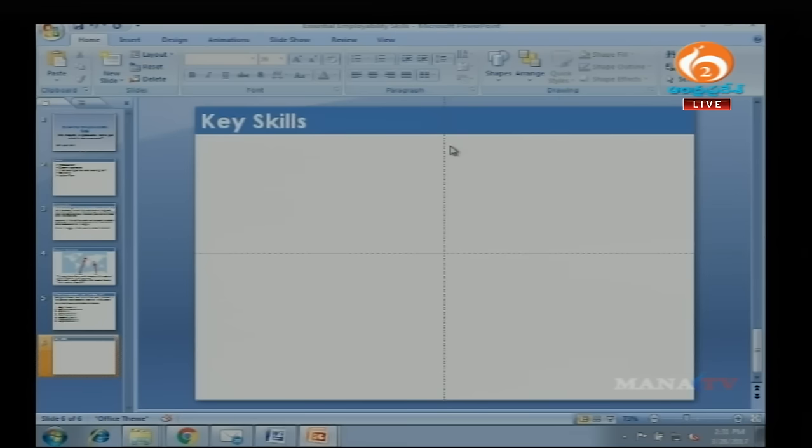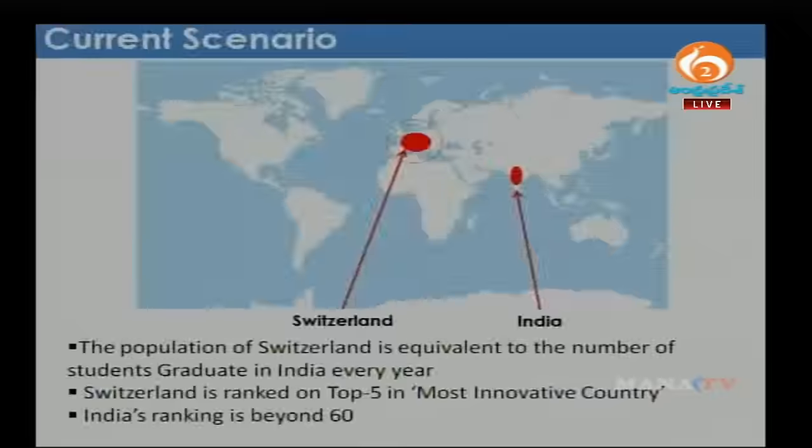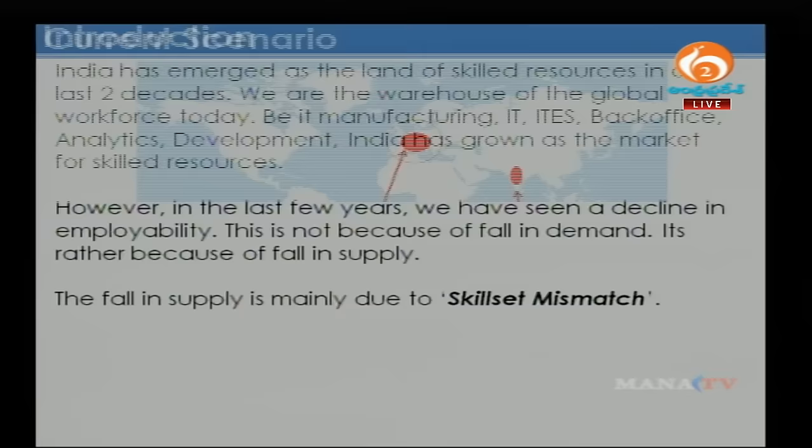So far we have learned how to add a new slide, how to add a title, how to make the title on the slide look pretty much similar, because if you go from one slide to another, if I go to the slideshow mode, so if you see, all the titles are aligned exactly the same. You can't really make a difference. The font size is same, there's not much of a difference.